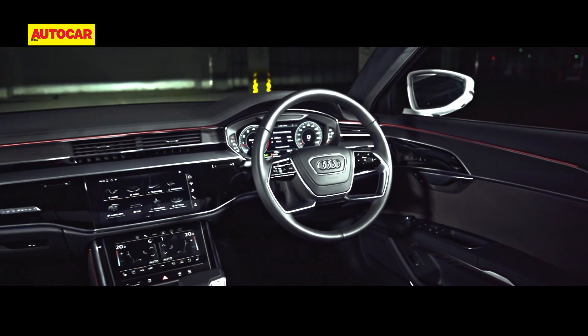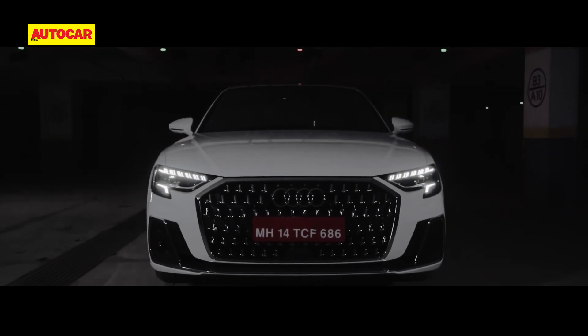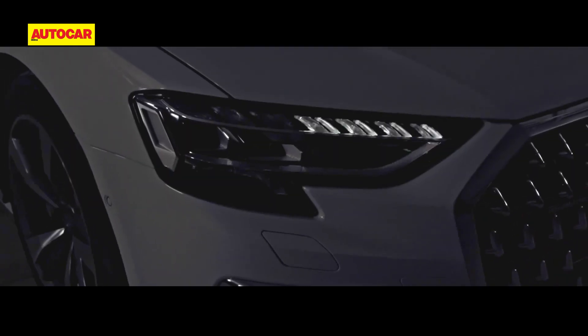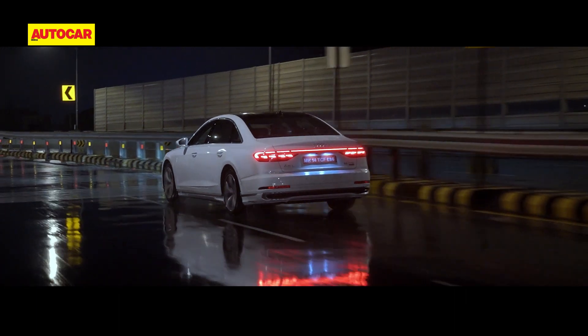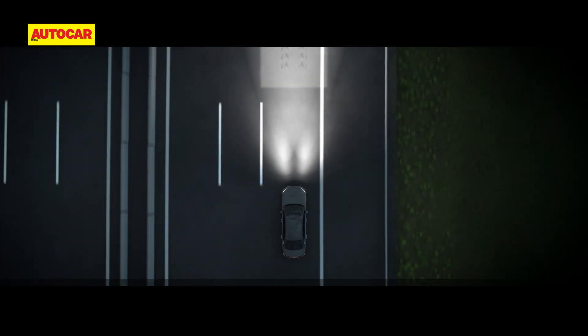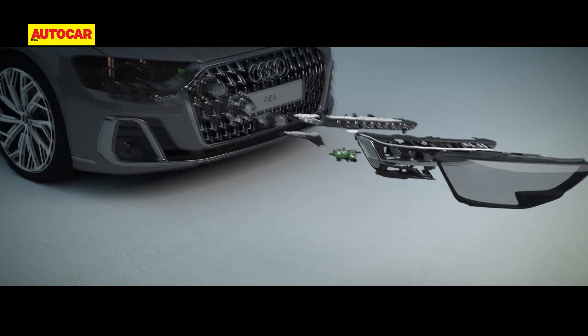Since everything on here is so bang on, it is completely worth the price it commands. On the outside, not much has changed from the previous version, but it has certainly made up ground. There is a new grille blingy enough for most and sharp digital matrix headlights that will impress most scientists — though they have to be impressive since they are a 10 lakh rupee optional extra. The digital matrix headlamps are fantastic in terms of illumination and equipped with intelligent features: orientation light acts as a carpet of light in your lane, and the LEDs detect oncoming traffic and adjust the beam so as to not blind the driver. It is all superbly clever and seamlessly integrated, and there are multiple dynamic coming-home and leaving-home functions sure to bring out a few gasps from your friends.